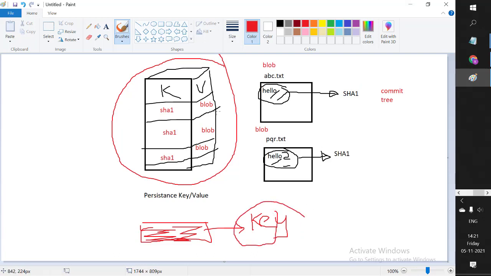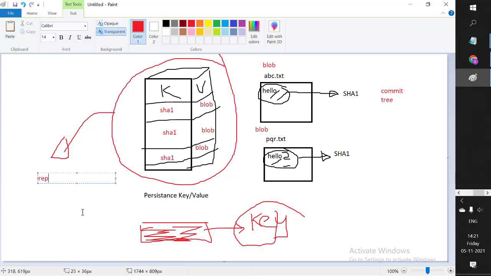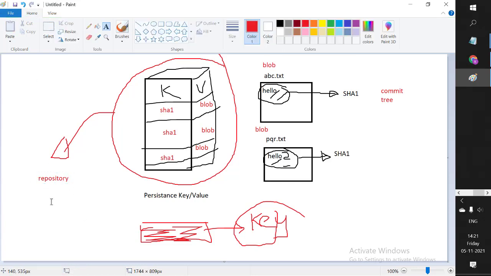These blobs and their associated keys are going to be stored internally within your repository. We discussed a repository before. The project which you create has to be within a repository. So a repository is a persistent store. Within the repository, currently think that a lot of blobs, or binary large objects, are stored, and each blob will have a key associated with it. And Git internally is nothing but a key value store. It stores everything as a key and a value.